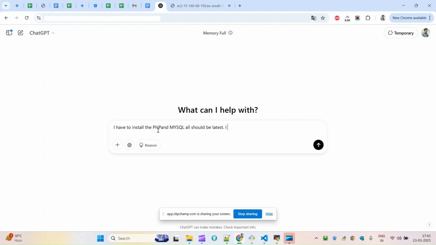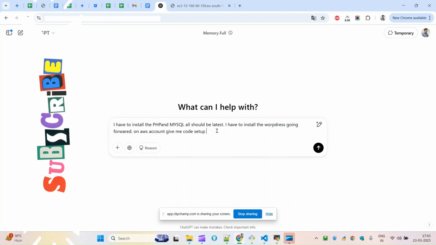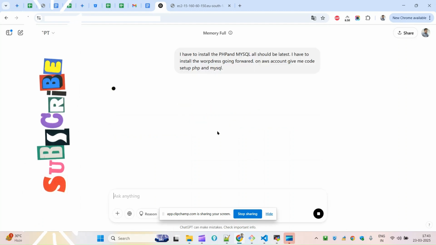I have to install WordPress going forward, on an AWS account. Give me code to set up PHP and MySQL. So this will be the prompt I will be writing. Let's see what it says.